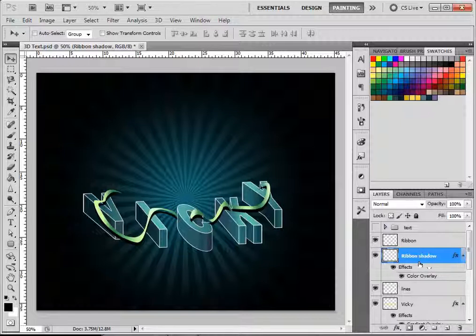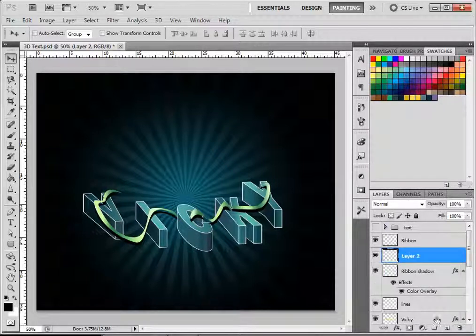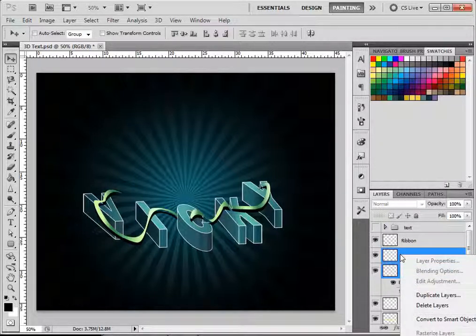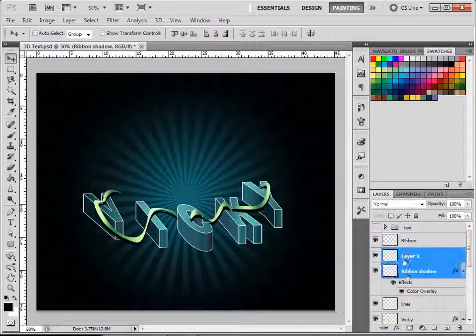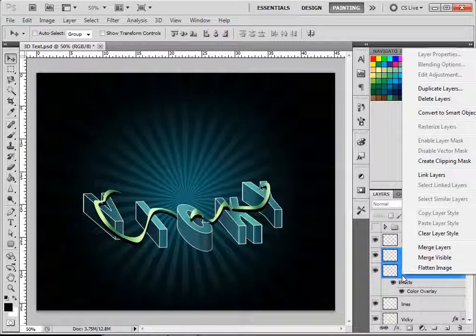So with the ribbon shadow selected, I'm going to click down here and insert a new layer, hold shift and click on my ribbon shadow, and then right click and merge these layers. Make sure you have merge layers. If you merge with visible, it'll merge everything that you see on screen into one. We don't want that. It's merge layers.